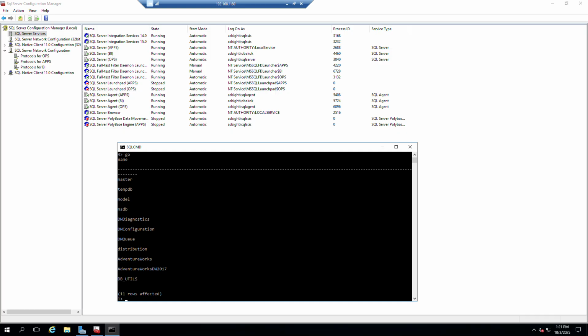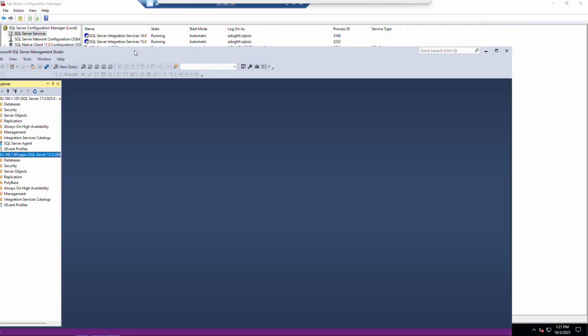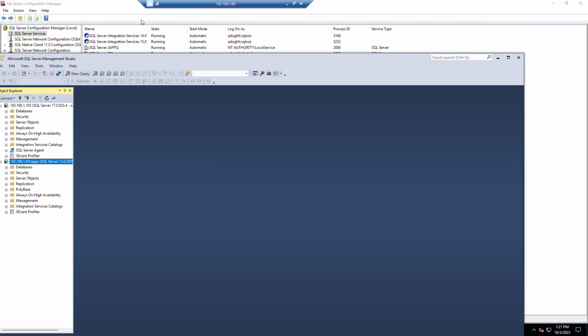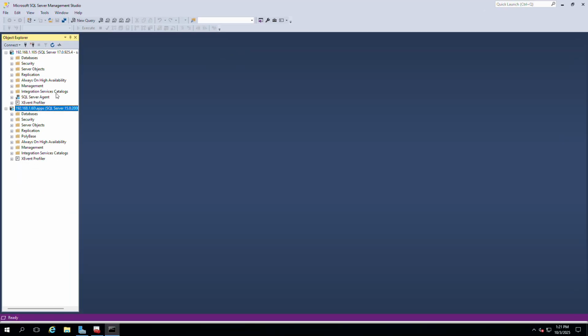Oh yeah, it connected. And that's a named instance. We have been talking about named instances. So anyways, that is one easy way of trying to troubleshoot SQL Server instances. And I was hoping it was gonna be a little more sophisticated than that, but it was a straight shot.